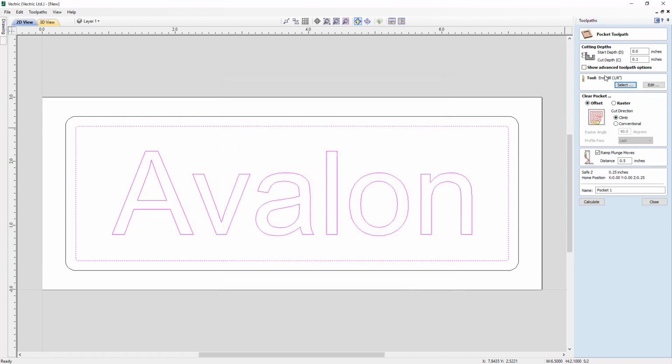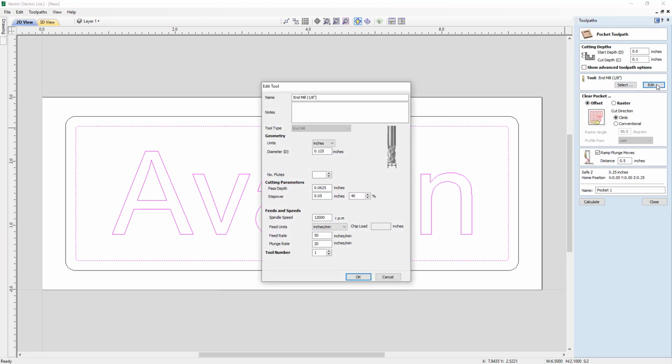Now we want to temporarily edit that tool. So we're going to select the Edit button, and in here we can go ahead and change some of the parameters for our tool. In particular, we're going to change the pass depth to be 0.05. We're going to make sure our step over is set to 20%.